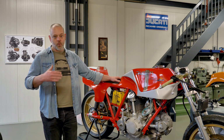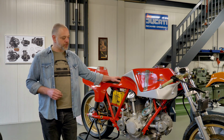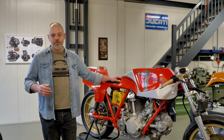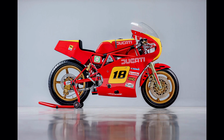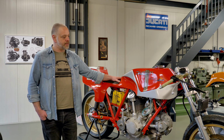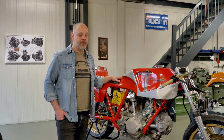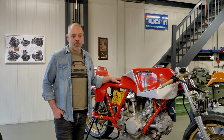NCR went further into making racing bikes into the early 80s based on the bevel twin engine. But by 1980 it was really time for something new, which became the belt-driven V-twin with which Ducati ultimately had success in racing. So this one could be argued to be the height of the bevel twin racing era, 1978-79. Like I said, we will do a separate video about all the history in a more detailed way. But for now, let's dive into this specific bike that we have here in our workshop at the moment.